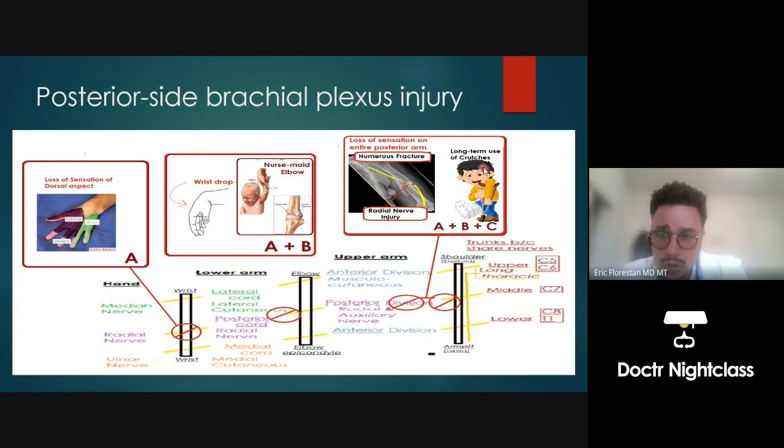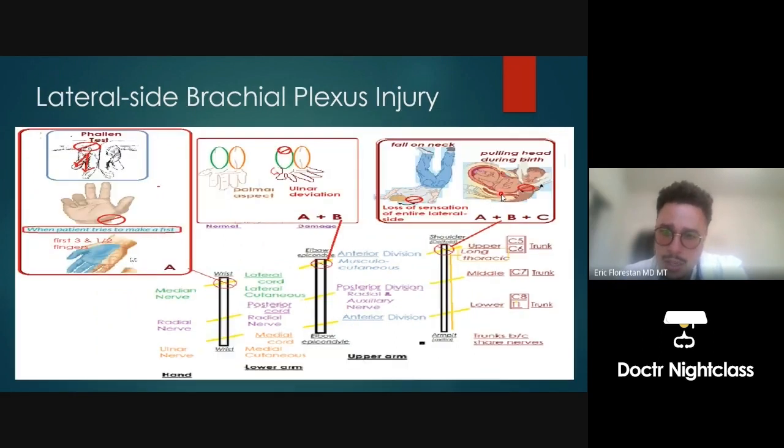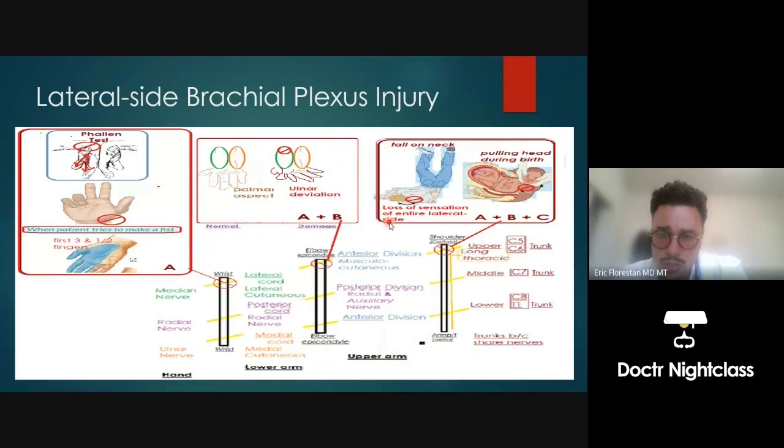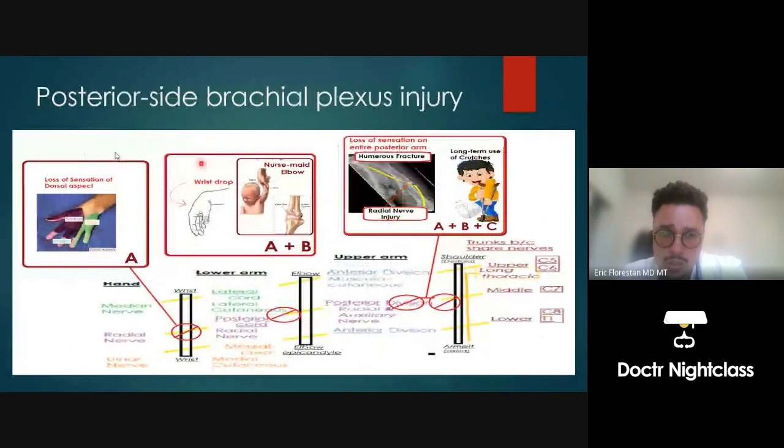The other scenario is a patient that's walking around with crutches too long. Okay? With crutches too long, you forgive me. I think I gave that example for here. I was incorrect. Okay? Crutches, you see someone walking around with crutches, it's posterior side. Okay? So it's the scenarios you're going to get in your questions, your vignettes.